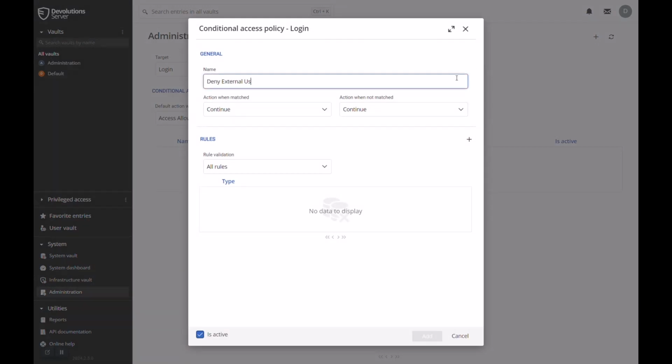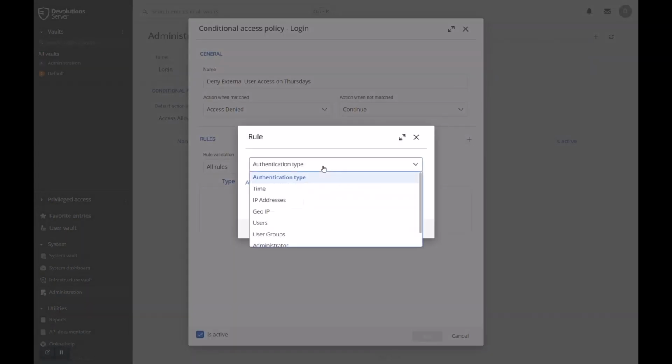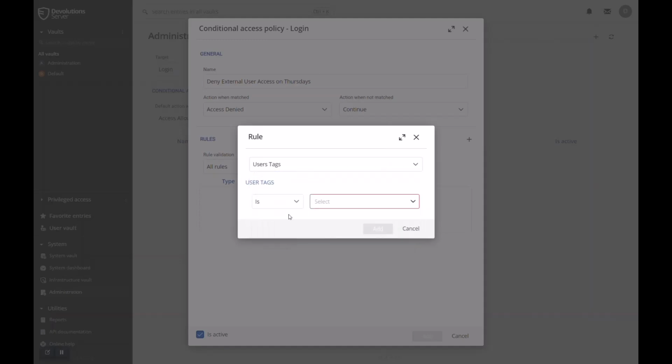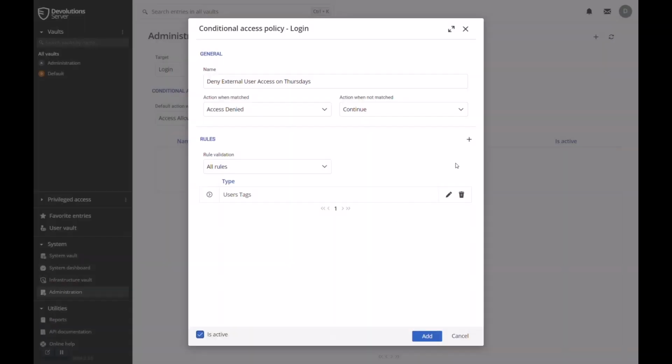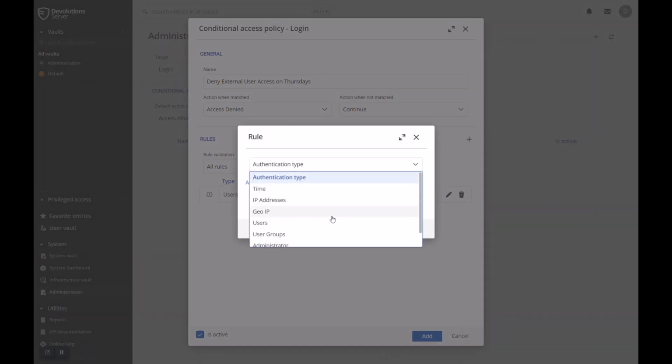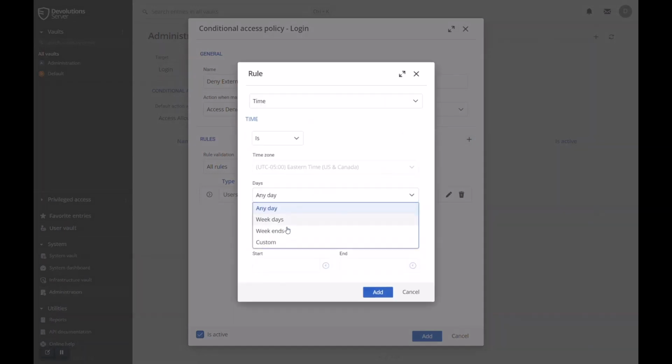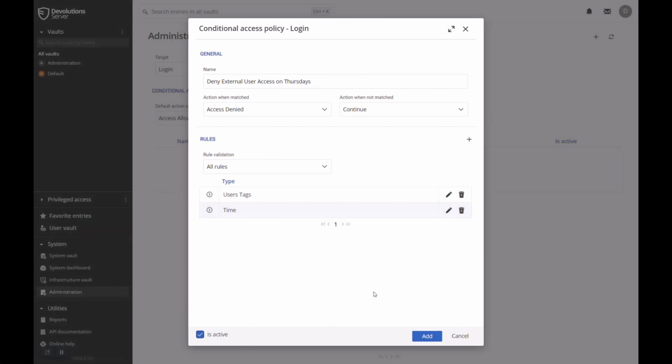Here it's going to be called deny external user access on Thursdays. Then I'm specifying that access will be denied, and this rule will apply to user tags that are external. And then I can further specify when the access is denied, and that will be specifically on Thursdays.